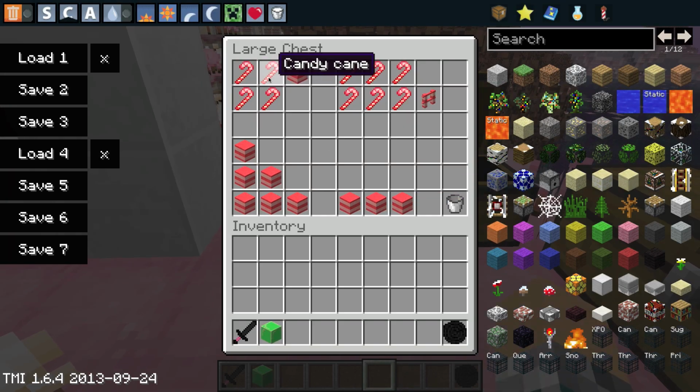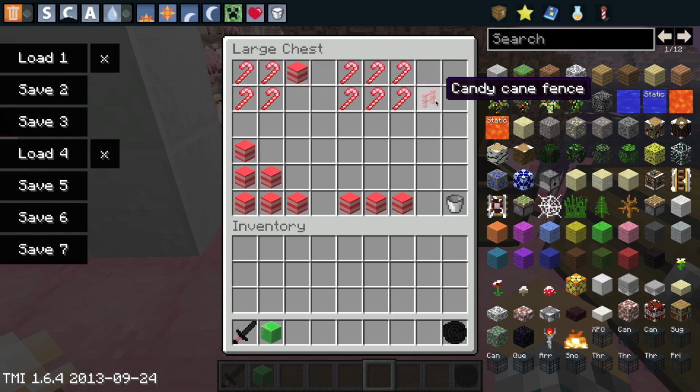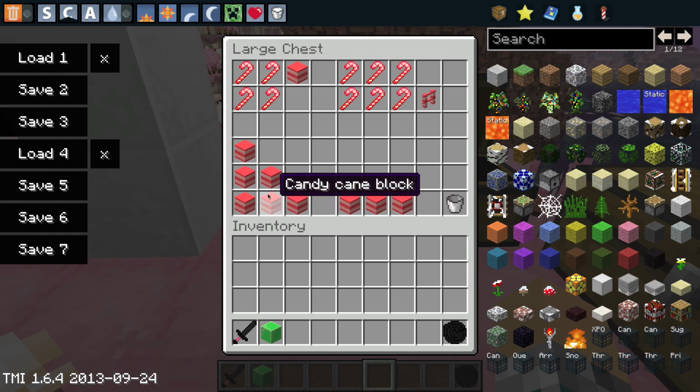And there's also candy cane, which I have no idea how to get. I didn't see it anywhere in the mod forums, so I think you find it in one of these rare structures I'll show you later. With that you can craft candy cane blocks, and you can also make candy cane fences and candy cane walls. Oh, where did they go? I swear I had them here. And this book is for later, I'm gonna put it right here for now.